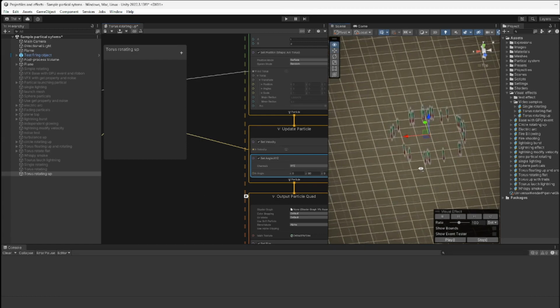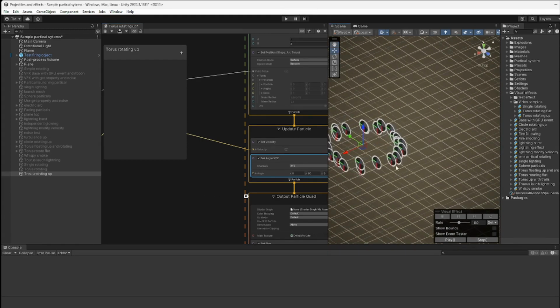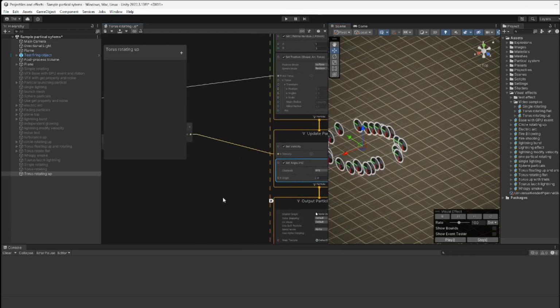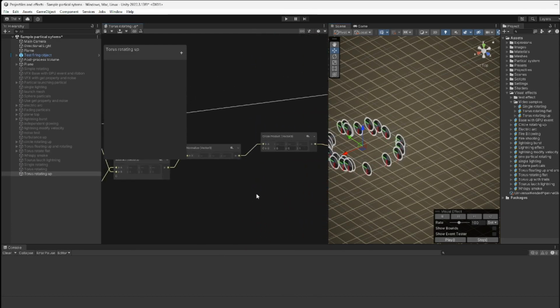If we look at this, we can see the X, that red and green line, the local X axis of my particle. I want to rotate around that x-axis by the cross product, the same cross product that we're using for the velocity.